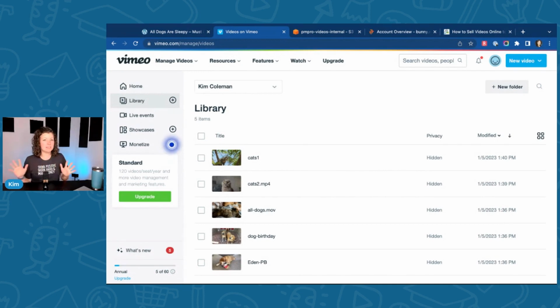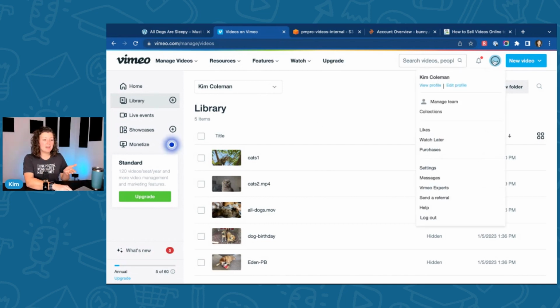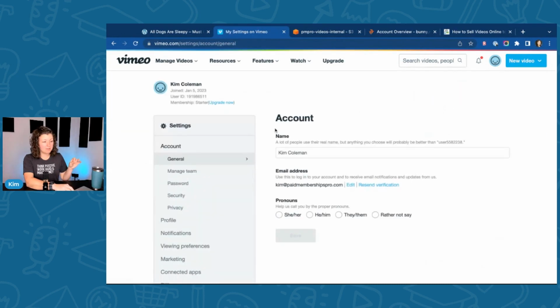So this is a basic Vimeo plan. What is it called? Standard here. And I uploaded some videos in advance for us to see. The important thing to do with your Vimeo videos, if you want to protect them and never allow them to show up in the Vimeo search, never allow them to show up via direct URL request, you can set that up at the account level, those privacy settings.